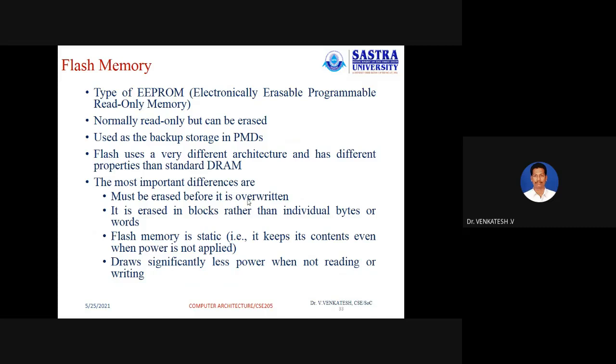This is one type of EEPROM, electrically erasable programmable read-only memory. Although it is read-only, it can be erased. With the help of electrical signals we erase it, and it is used as backing storage in personal mobile devices, as I already told you. Flash uses a different architecture and has different properties than standard DRAM. So we have a separate, different architecture.